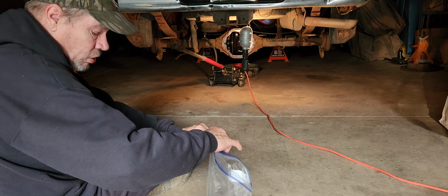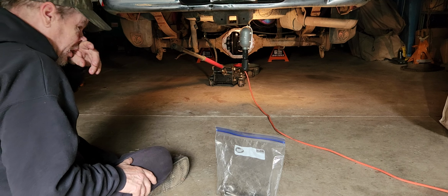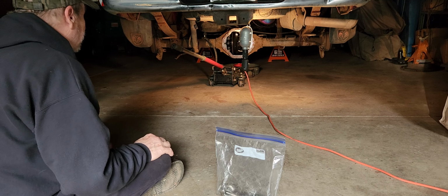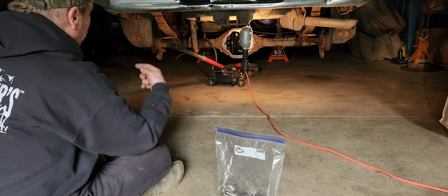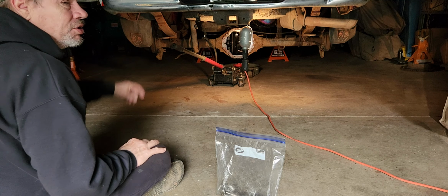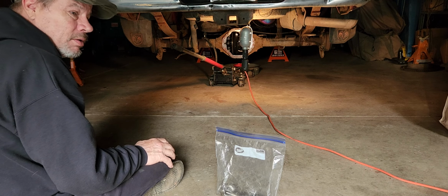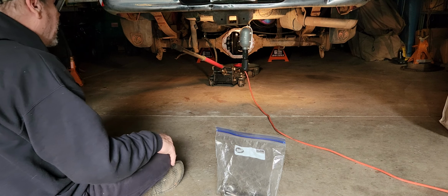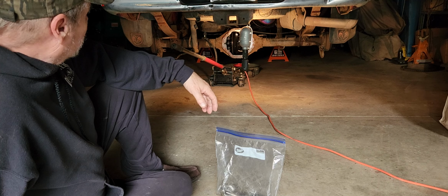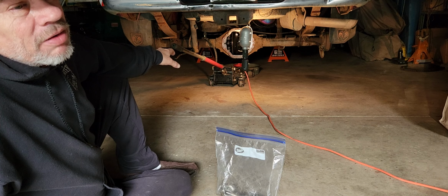Now there's somebody out there that knows what to do, a special mechanic that works on rear ends. There's one south of here, and maybe I'll hook up with him and have him rebuild this. On the left side, the driver's side axle has broken shims, and that's making it where I gave up on working on it, because I couldn't get the axle out. I thought it had a bad axle. It turns out it's other things. I misdiagnosed. Took it apart trying to get the axle off and couldn't.